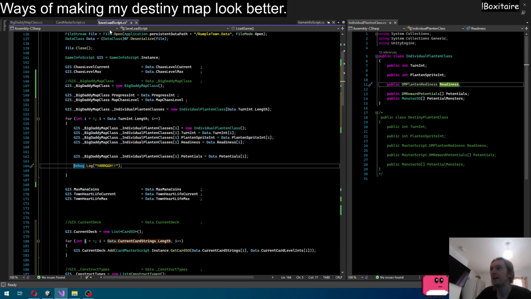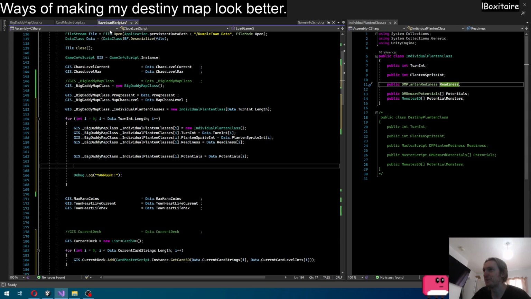If ever I was to show you the code for my tutorial, it's the ugliest thing you'll ever see. It's going to break the hearts of every coder. They'll just be like, what were you doing? This is terrible. But it works. It just about works.